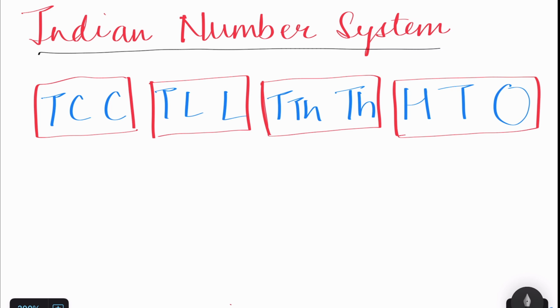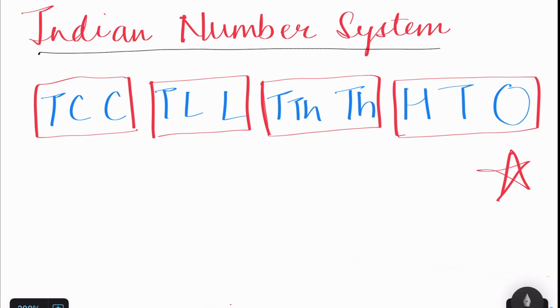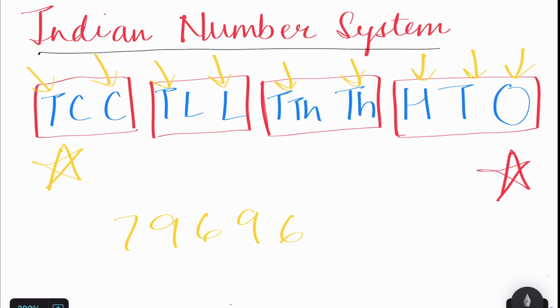So you can see the commas when we put, we start from the ones place. And when we start reading the number names, let me mark that in yellow, we start from extreme left. Whatever is the highest place. All of these are the places. Okay, that's what I mean by place. Whatever is the highest, we will start from that number. That means extreme left, whatever number you have, we will start from the extreme left.